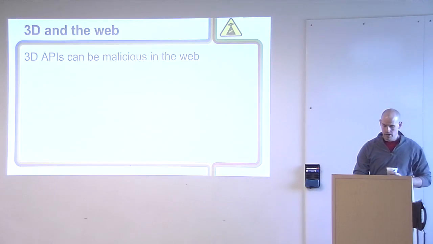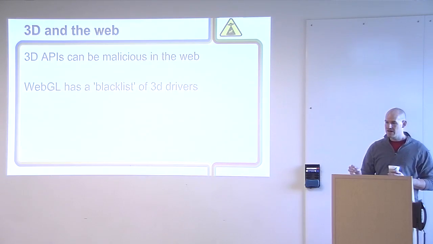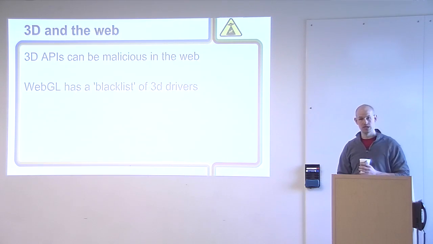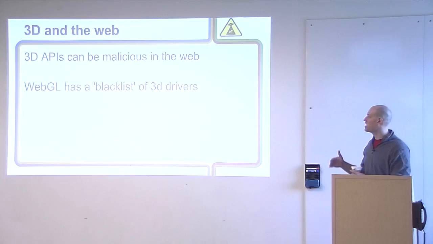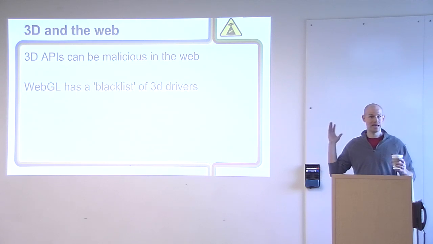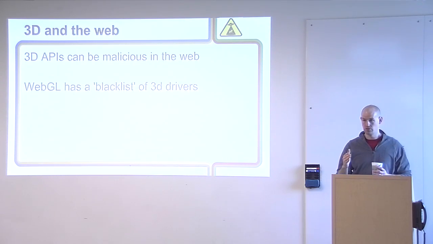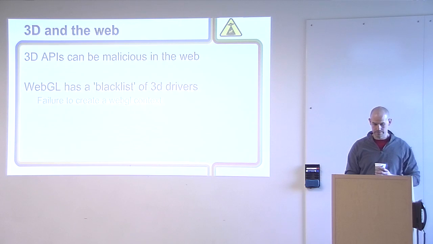So the problem here is that because some of these drivers can be malicious, WebGL actually has a list of blacklisted 3D drivers. Most of the time, if a driver has a problem, we can say, hey, here's the problem, submit it to the vendor, who can fix it and push out a patch. In situations where this doesn't occur, we effectively have to blacklist the driver, because this is a malicious piece of software that can cause problems on the end user's machine and expose them to potential security risks. And because of that, the user can hit a web page and we could say, hey, you're not allowed to run WebGL, you're not allowed to run OpenGL inside of native client.